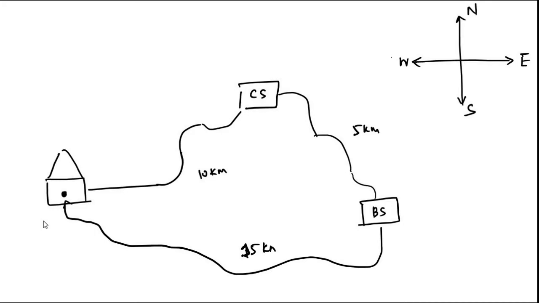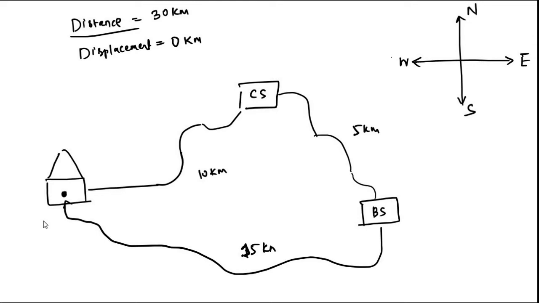So now here, if I say to you that you have covered a lot of distance, but the net displacement which you have achieved is 0. Displacement is 0, but the distance that you have covered is 10 plus 5 plus 15, which is equal to 30 kilometers. Okay, 30 kilometers.